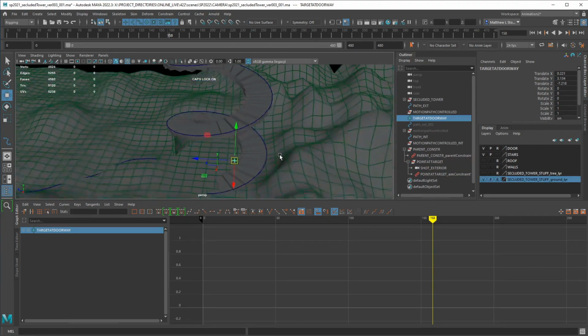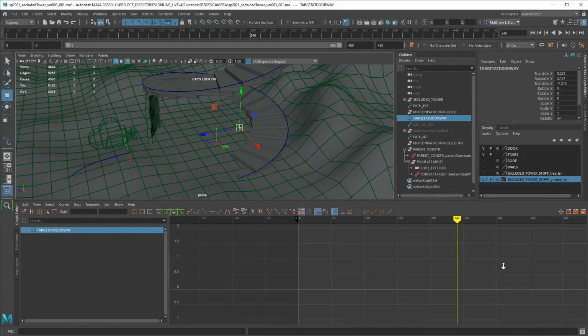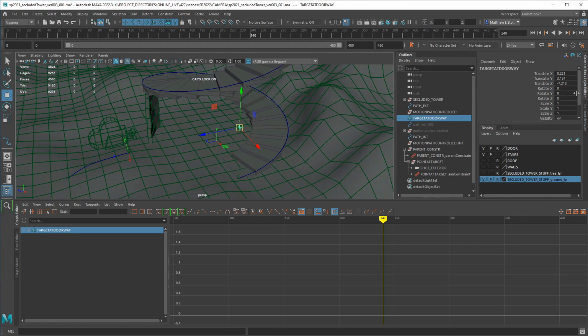Because as the camera was going up the stairs, it's still looking at that thing right here. So, to help us along, we can, at frame 240, drop a keyframe. We don't have any keys on this thing right now. This is just floating in space. I don't think we need to do anything fancy with it. We just want to move it up and down.